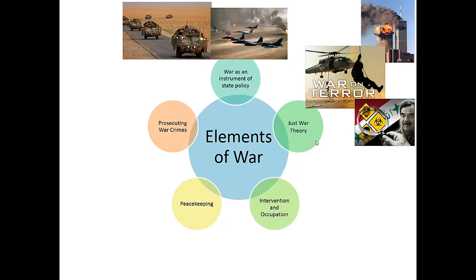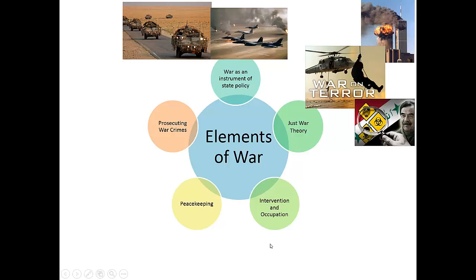I use these 2 examples of just cause, so self-defense, and last resort, because these were the 2 justifications used by the US. They often referred to self-defense, defense from terrorism. And the George W. Bush speech we listened to in class talked about the US being under attack, the September 11 attacks, as you can say here, and potential future attacks by regimes like Iraq.